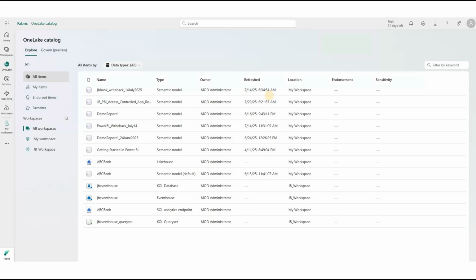There are also default categories in the catalog that help you quickly find popular or important data. For instance, there might be categories for recently used or certified data sets, which you can click on to browse without typing keywords. All these features of OneLake Hub aim to make data discovery easy and prevent the scenario where multiple people unknowingly create duplicate data sets because they couldn't find an existing one. Instead, everyone can search and use existing trusted data sources in Fabric.